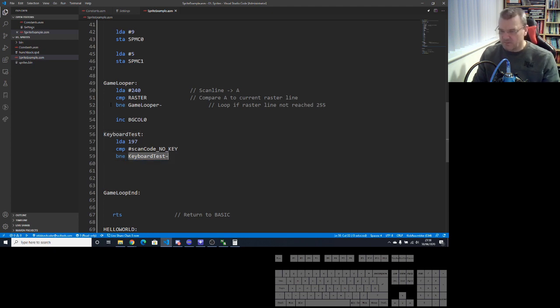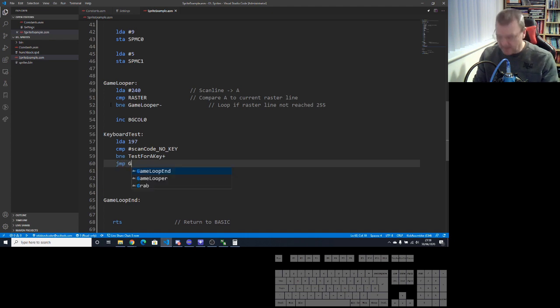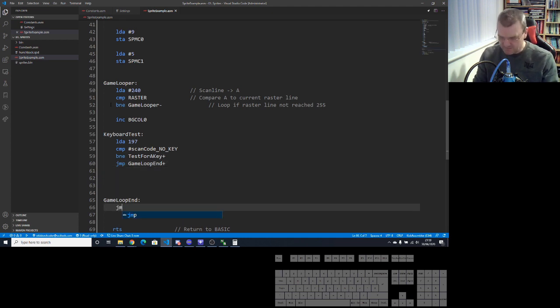So we're going to call this test for a key, and we're going forward, and then here we're going to jump to game loop end, which is going to jump to game looper.